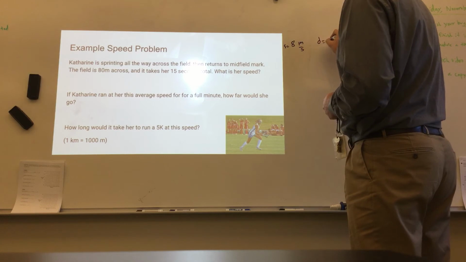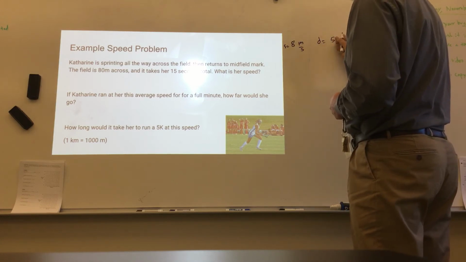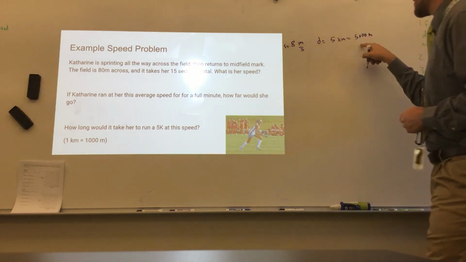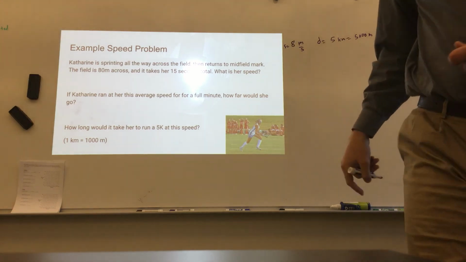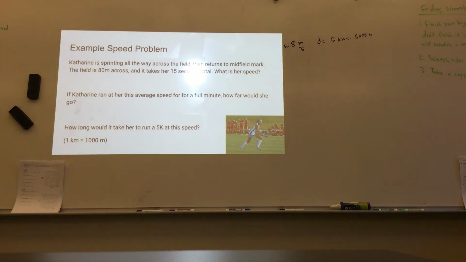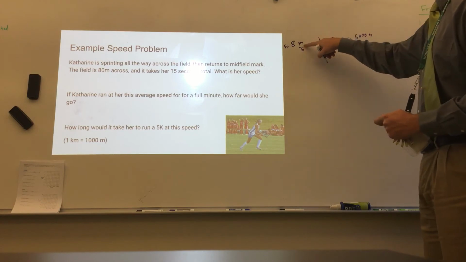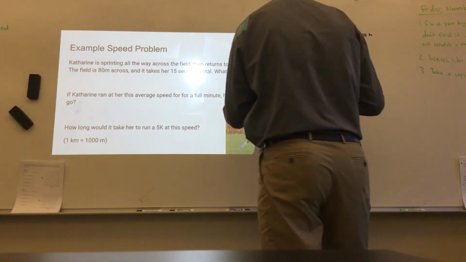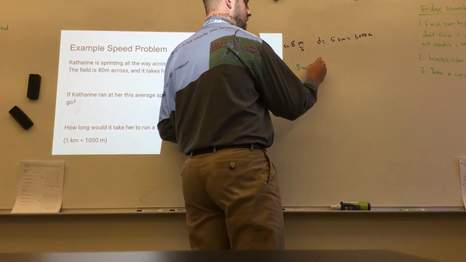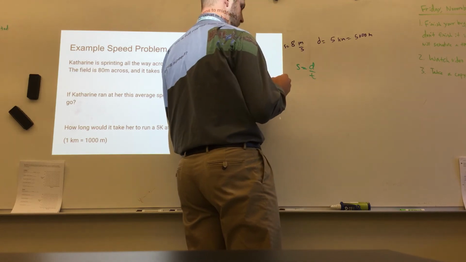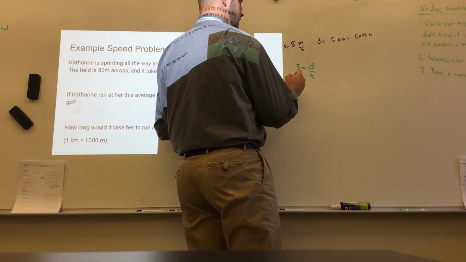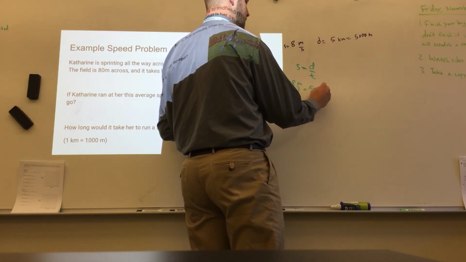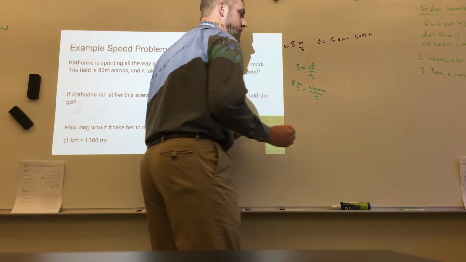We know the distance she's running is 5 km, which is the same as 5,000 meters. So notice that I translated into meters. Hopefully, can we see this on the video screen? Yes, we can. Because if we've got meters here, we need to be dealing with meters over here. So let's set up our equation. S is equal to D over T. And I plug those numbers in. 8 meters per second is equal to 5,000 meters divided by T, time.